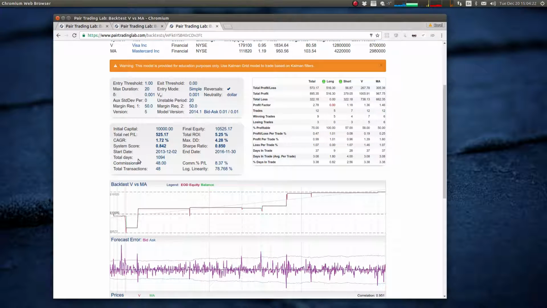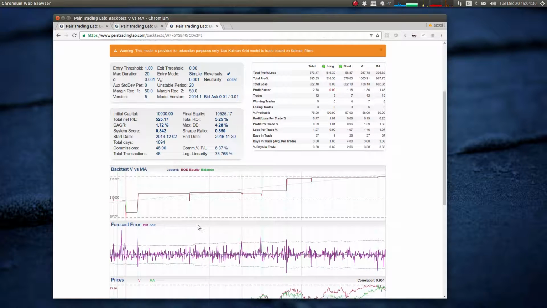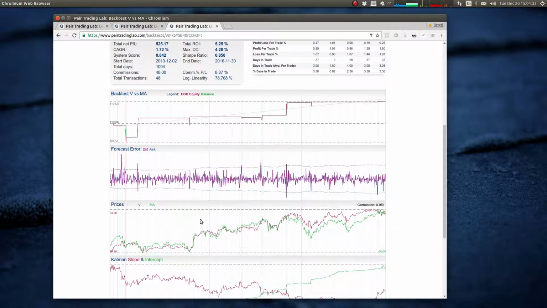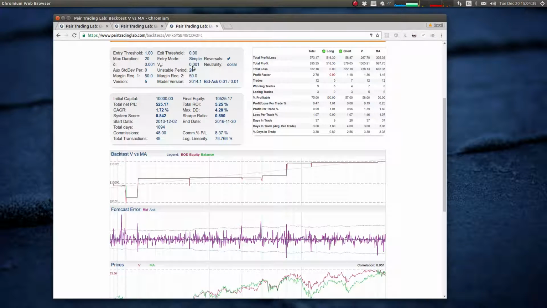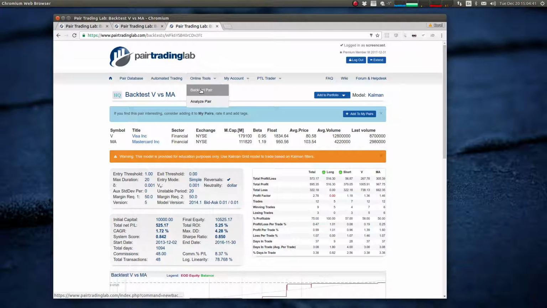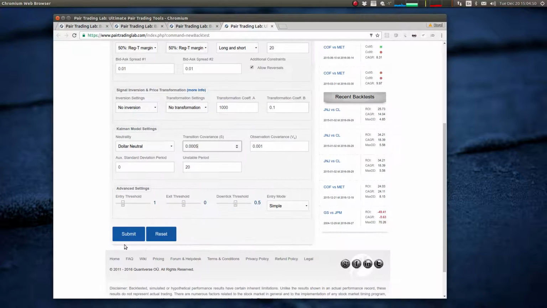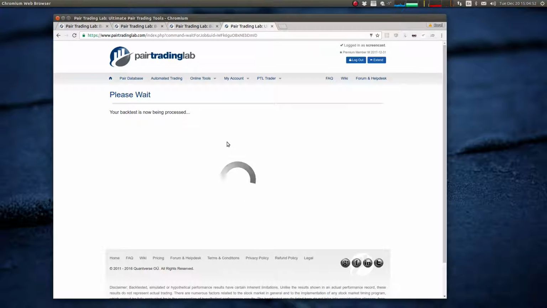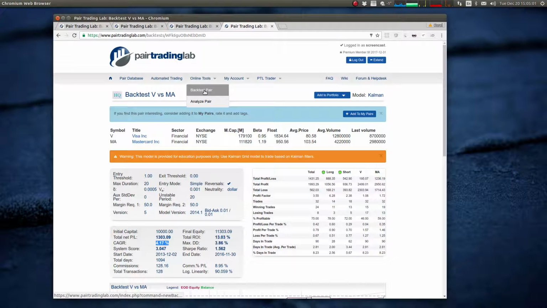Now you see the results are totally different. Yes, almost no trades, and you can see the entry threshold bands are just too wide to do anything. Yes, now we can just put another value. Let's just divide it by 2. It's a little bit better. Yes, it's a little bit better, but still not good.